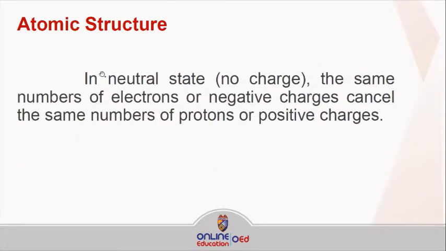Okay, next for atomic structure in a neutral state, it means no charge. The same number of electrons or negative charge cancel the same number of protons or positive charge. Okay, pag sinabi nating neutral state, kinakancel niya yung number ng electrons or negative charges, with the same number of protons or positive charge. That is the neutral state. It means no charge. Same lang yung number ng electrons or negative charge and cancel the same number of protons and positive charges. Okay, next.